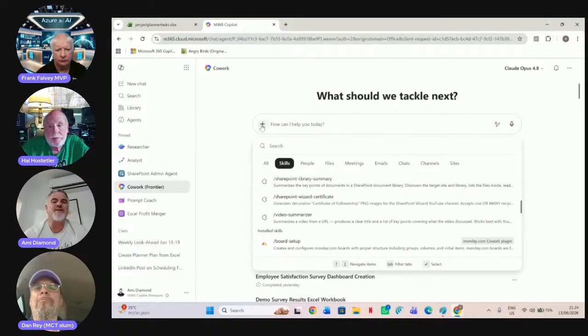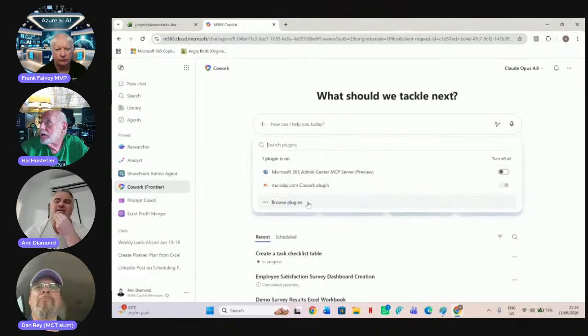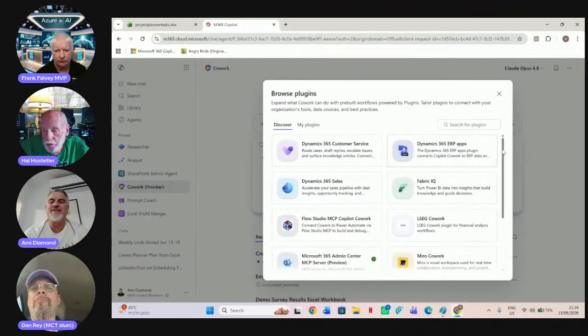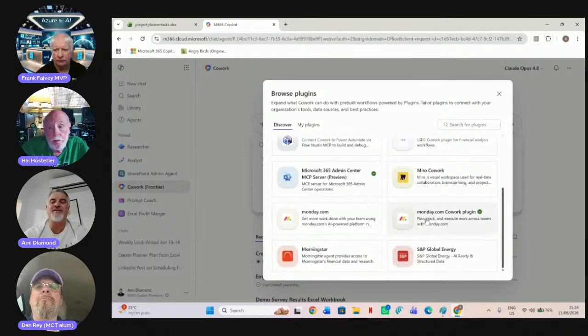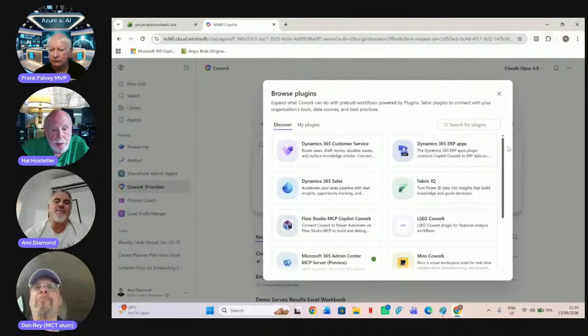But what I wanted to show here is also that you have plugins. In the plugins, you can connect to all kinds of systems. So for instance, if you have Monday, then you can connect and ask all kinds of things through the Copilot to Monday.